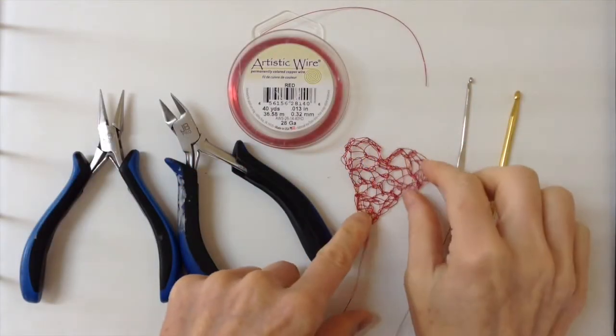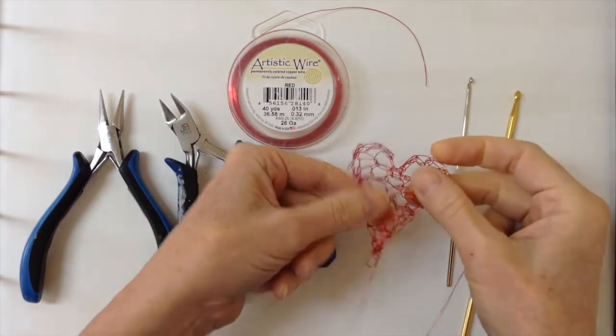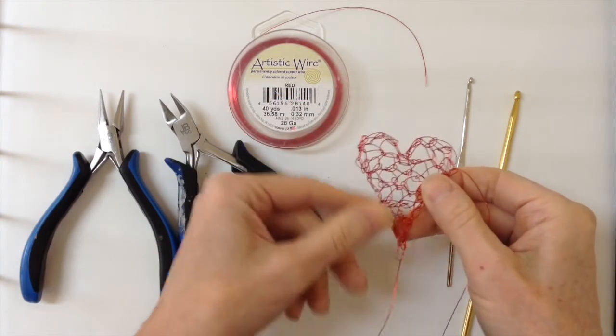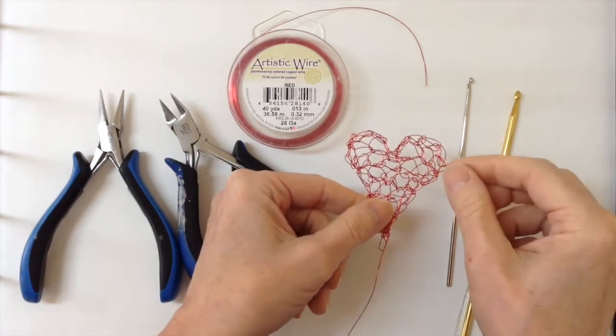I'm going to show you how to make this really cool crocheted heart. You can actually use this heart and turn it into a little pendant or earrings, or you can use it for scrapbooking as well. So this is a pretty simple project to start with.